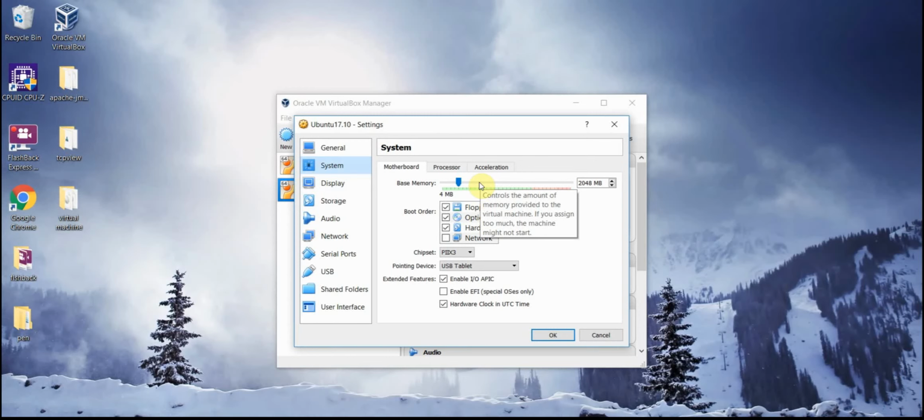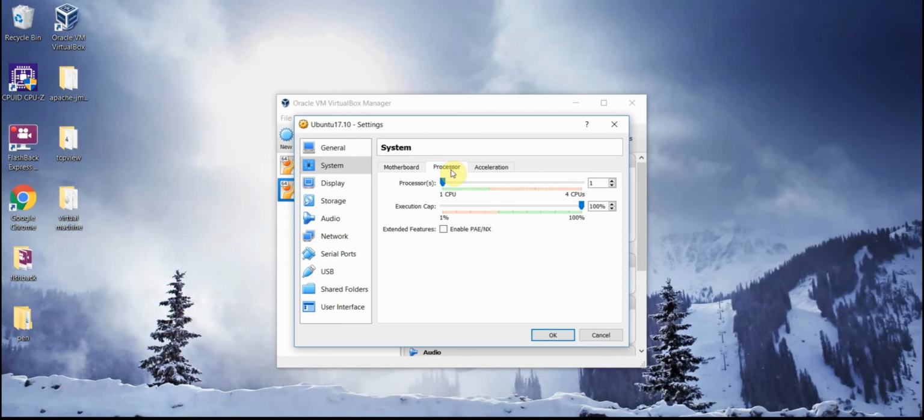You just need to turn off your machine. We need to deselect floppy and choose to run the machine from optical disk, from our ISO file. Okay. Here you can specify the number of processors if you want to choose more than one.